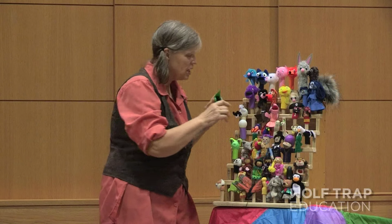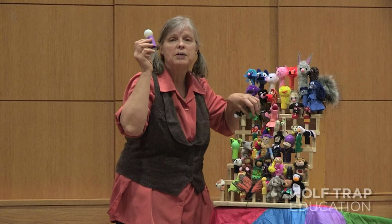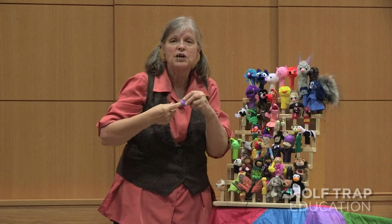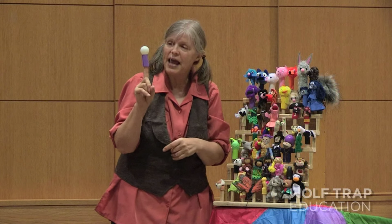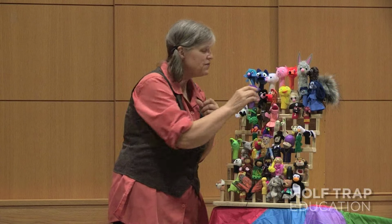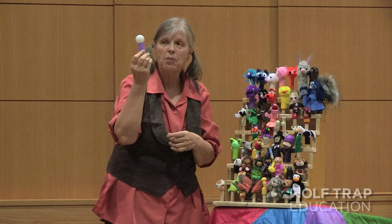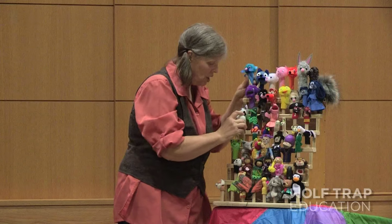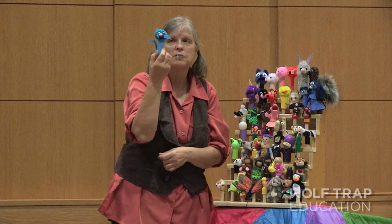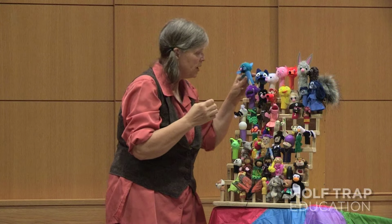This puppet is made out of the tip of a glove that's been snipped off and decorated. Other finger puppets can be created so simply. You need a tube of some kind. It can be a PVC tube, can be a cardboard tube. This is foam wrapped around my finger and glued. Then you put something for a head. This is a ping pong ball. Ping pong balls nowadays come in lots of different colors. There's an orange one. The frog had a green ping pong ball. Or you can use a fuzz ball, a pom-pom, like my little blue kitty here, and then just decorate the foam ball, or the fuzz ball.